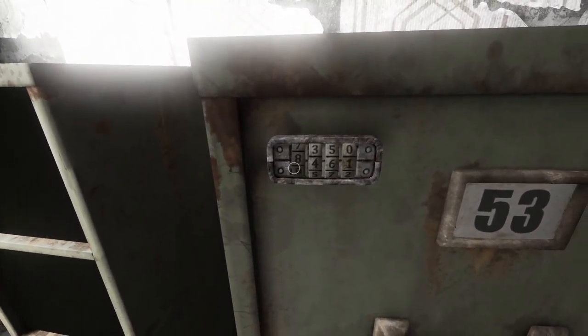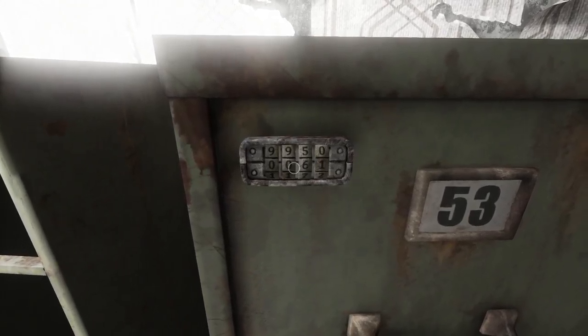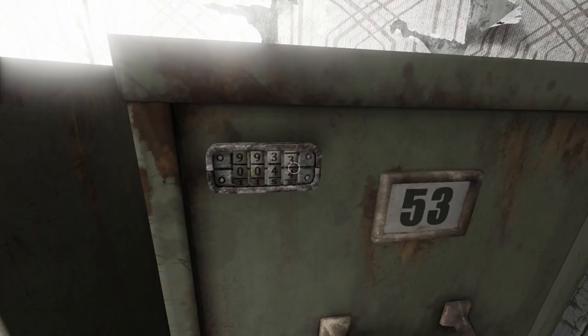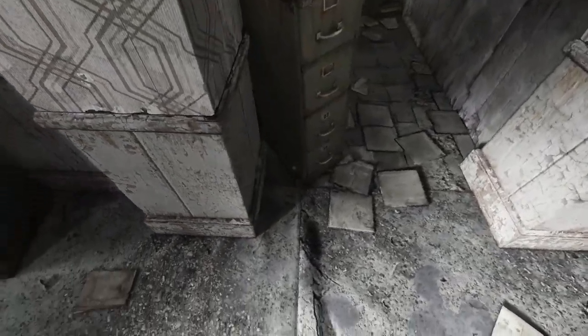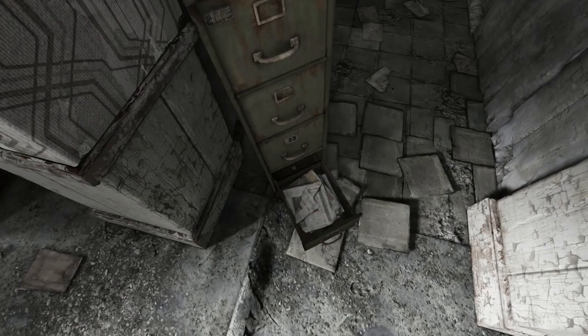Alright, let's try 0048, was it? I wish there was a faster way to do this. This is really slow. What if I do it with the mouse? Is it any faster? Nope. Was it actually 48? I should probably make sure of that. No, it was 48. Alright, let's try 7461 on the other one.